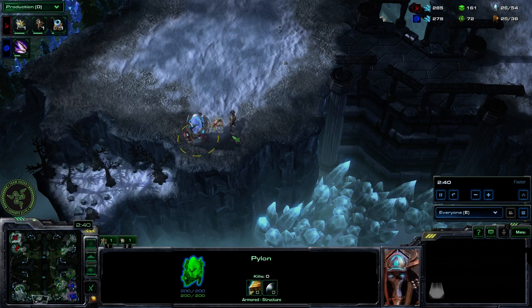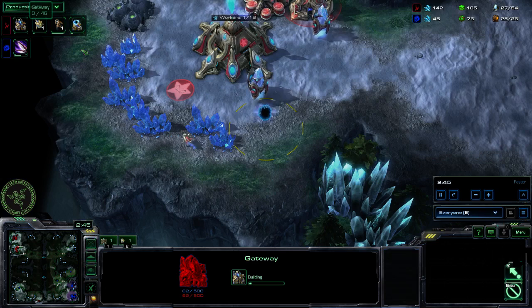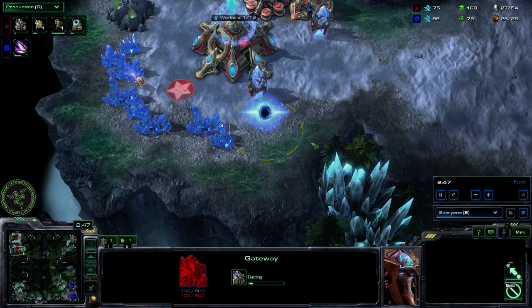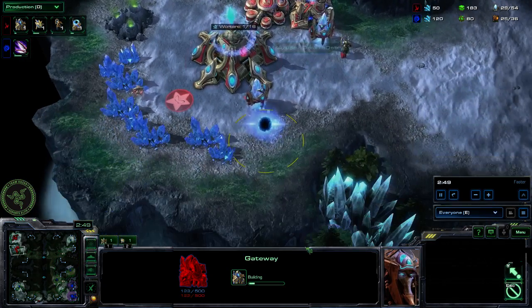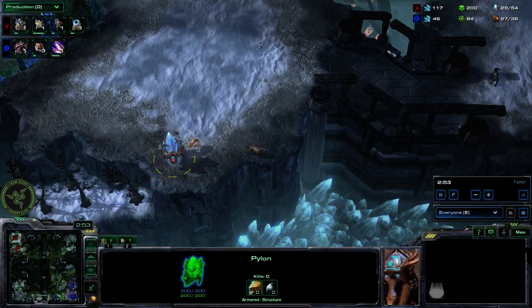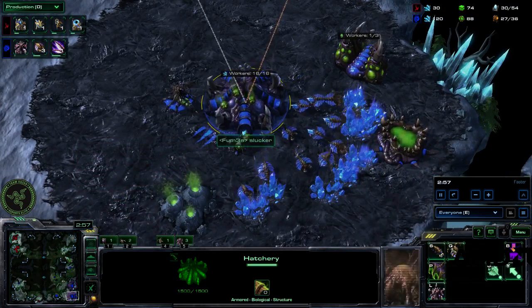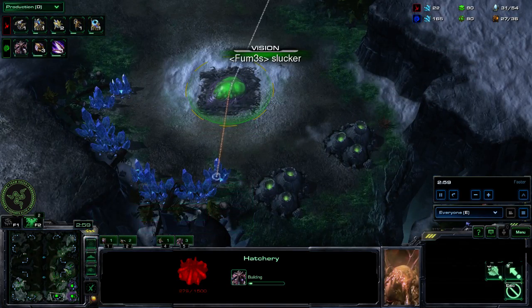Nonetheless, it looks like Jax the Drifter is going to be the one going for the proxy here, most likely. Going to be dropping a second gateway at home. Okay, so it's a bit of an awkward place to have the choke point. That's interesting. But going to be going for a proxy pylon down here, going to open that up for any tech. Meanwhile, Sluka is just kind of droning, taking a third base. Has no idea where the Protoss player is yet.